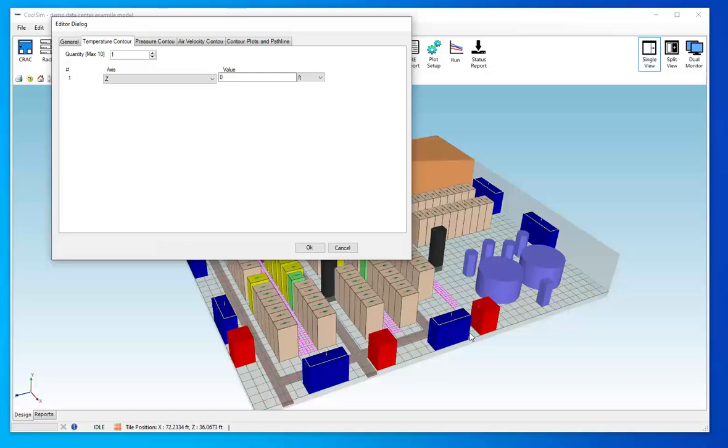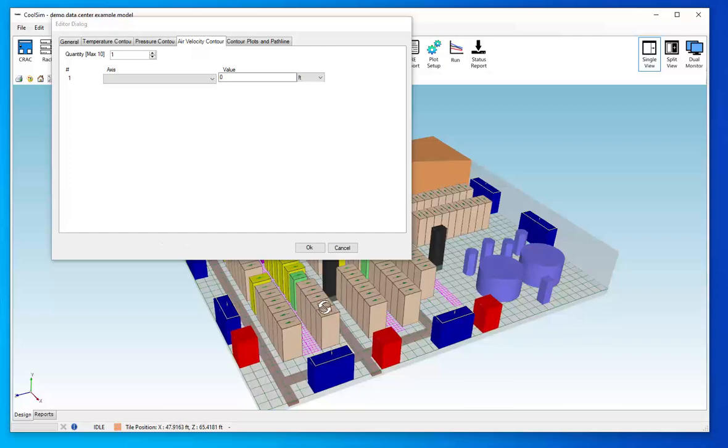So here, and I can see from my axis that Z is in this direction. So let's say I wanted a plane somewhere in this region. I could look down and see that my Z is at just about 48.6268, and X is at 71. I'm interested in a Z plane in this case, so I would do roughly 47 feet, so I'd add a Z plane at 47 feet. So we allow you to use the cursor to determine where you are in the room so that you can add contour planes.